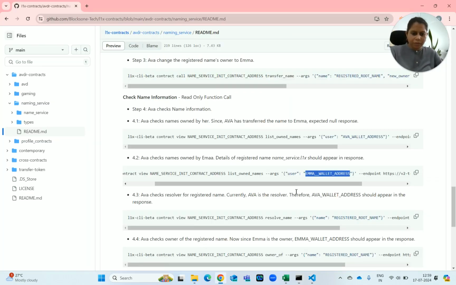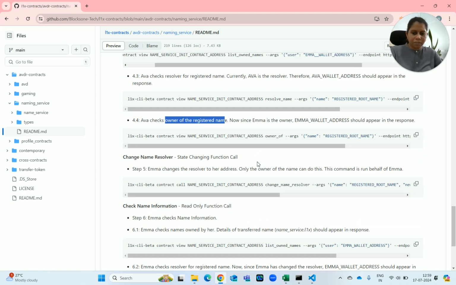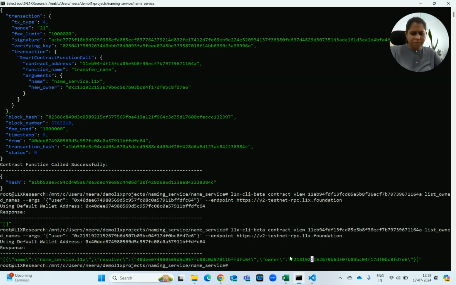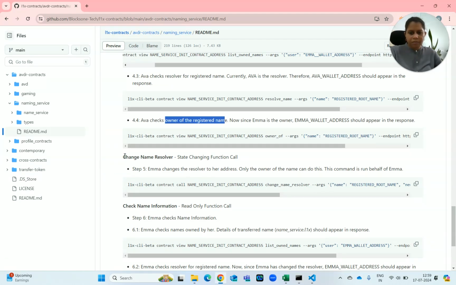Next, we can check the resolver for the registered name, and we can check the owner of the registered name. We'll skip this as we are able to see the details here itself. Fifth step is change name resolver.